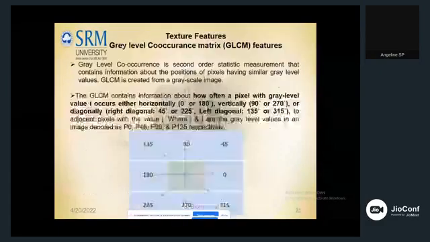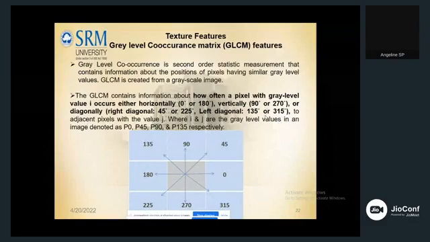Then next is texture features. Texture means how the intensity varies over the surface of the image. The first type of texture features are gray level co-occurrence matrix features.